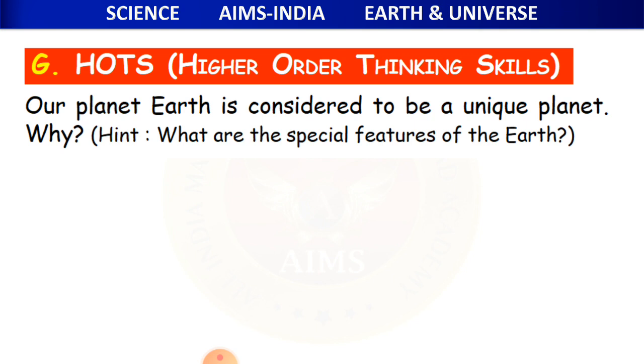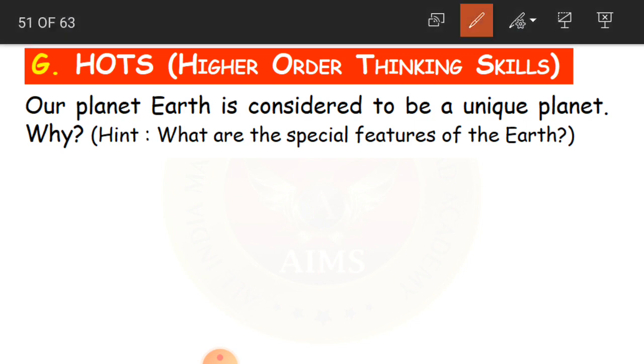Our planet Earth is considered to be a unique planet. Unique planet, no? Why do we call our planet Earth a unique planet? Why is it different from the other planets? Unique means which is different from the others. That is called unique. Why is Earth different from the other planets?